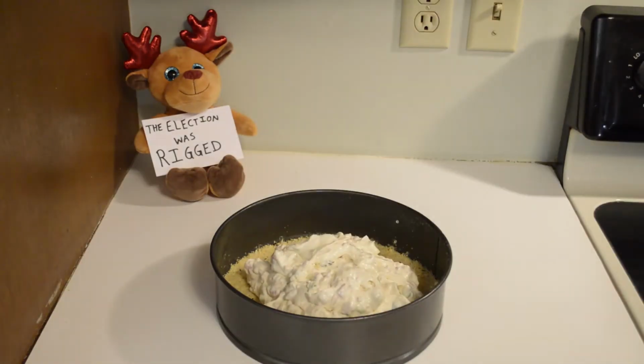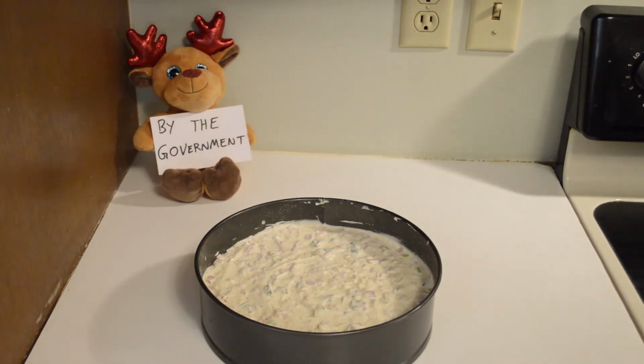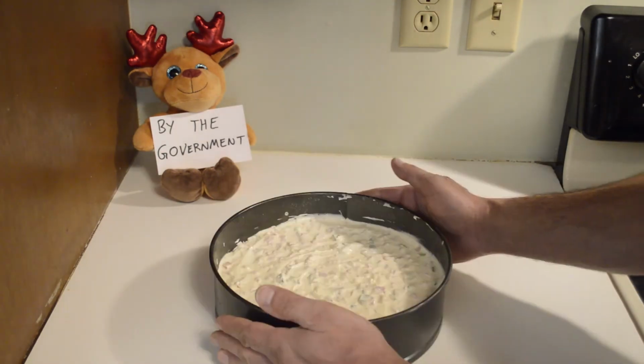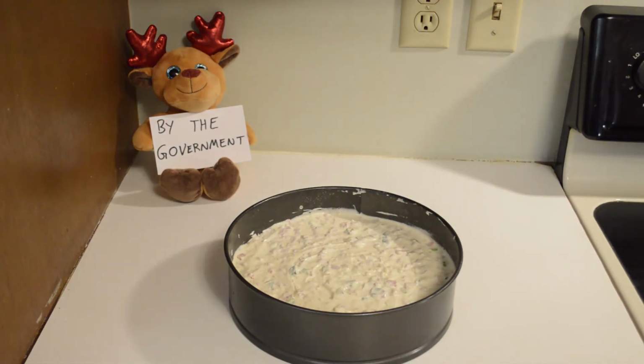Once those are mixed, we'll pour the topping over the crust in the springform pan. We'll just drop it on the counter a few times to get the air out. It's a cheesecake thing.